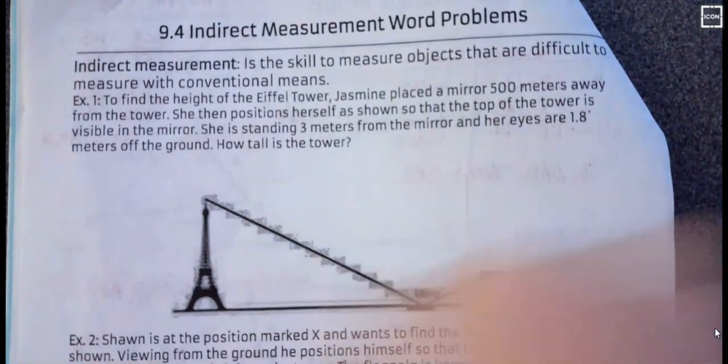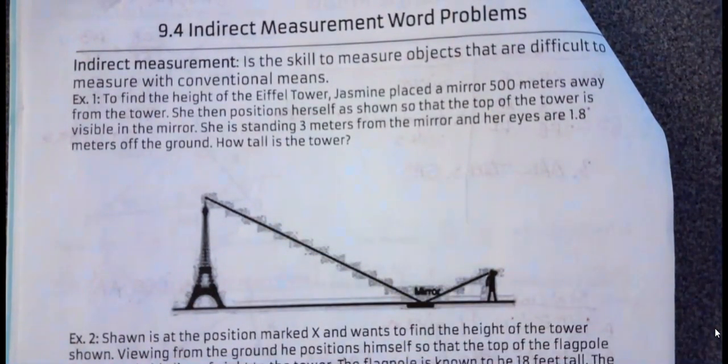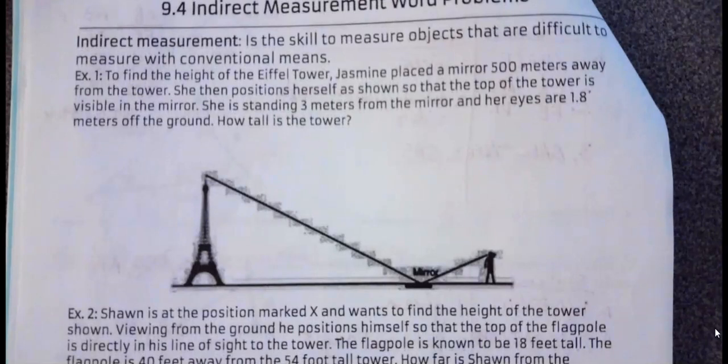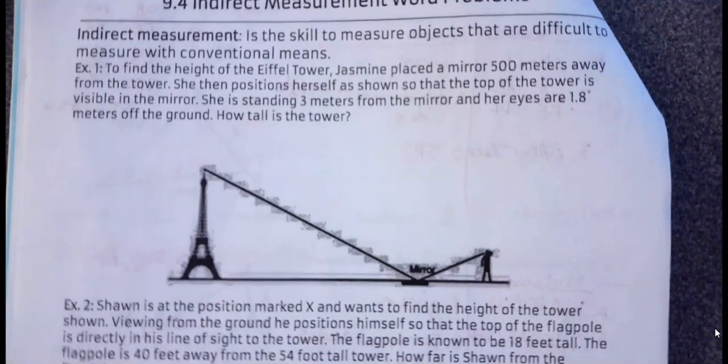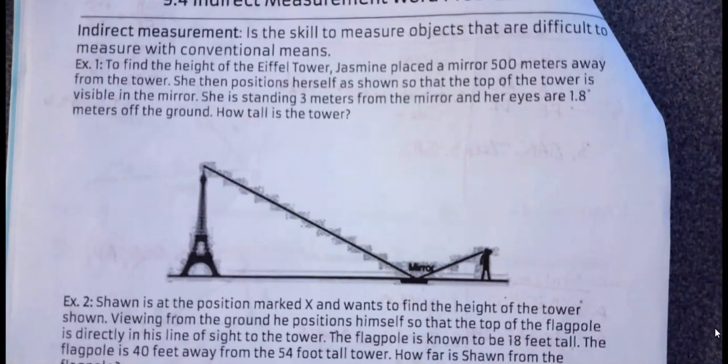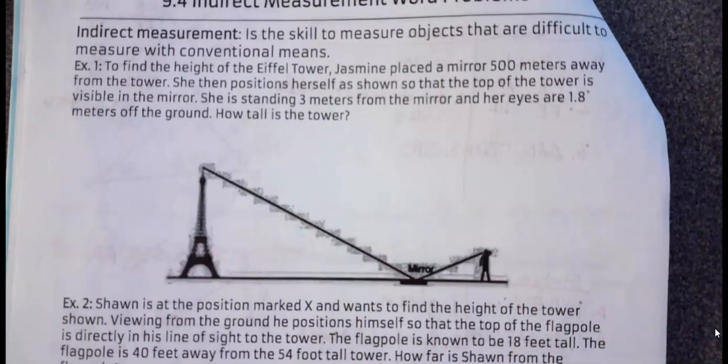So basically, we read the word problem. We label what the word problem says. We use a proportion and we solve. The last problem, you're going to have to actually draw the picture out. But for the first two, the picture's drawn for you and you just have to label it. There are two types of pictures that you'll see, and that's why I made those the ones that I draw out, just to make sure you know how to draw them and you're not drawing them incorrectly.